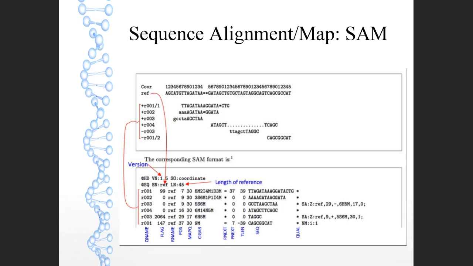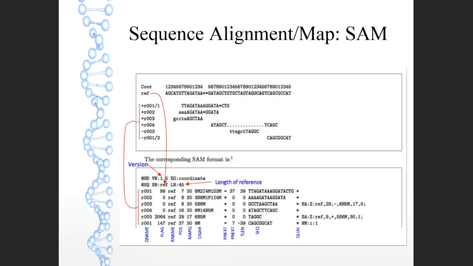So we have the name of the read that's mapping. We have a flag, a bitwise flag, which we don't expect you to know off the top of your head. If you're interested in what these mean, you can go to the European Bioinformatics Institute website and look up what these flags actually mean. Generally, they're to do with how well the pairs of reads have mapped, and they give us an encoded idea of how well that process worked. Also in there we have the position of where the read mapped, an essential bit of information. We also have this thing called a cigar string.